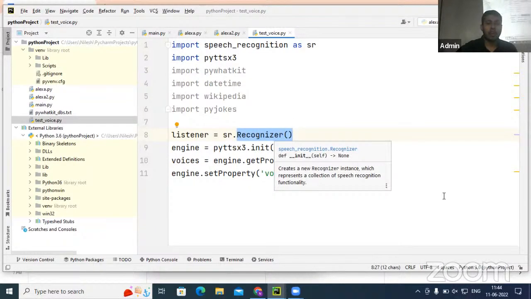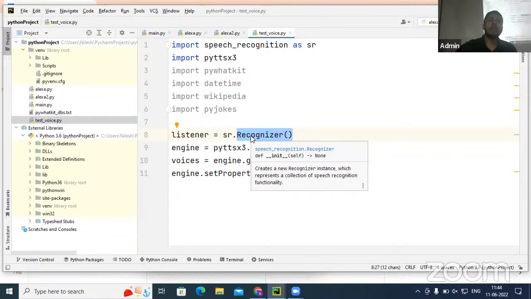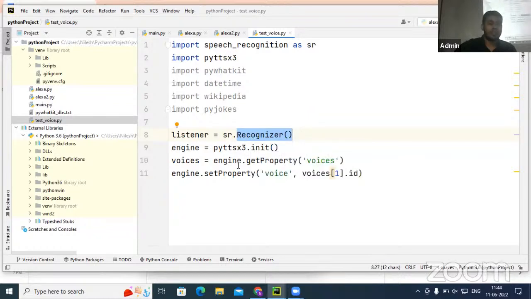It creates a new recognizer instance which represents a collection of speech recognition functions. If you want to open one instance, two instances, three instances, you can use this. Right now we are having one instance, so that we can use many functions of it.